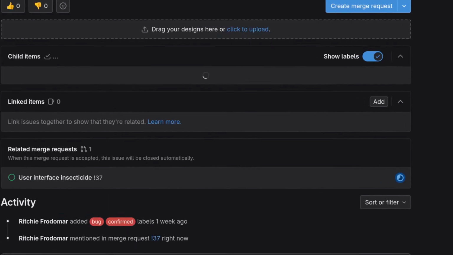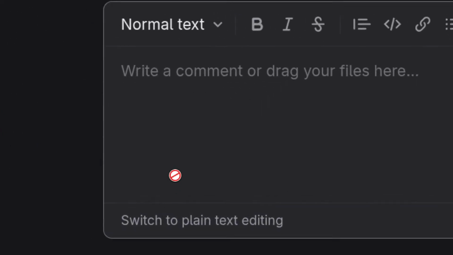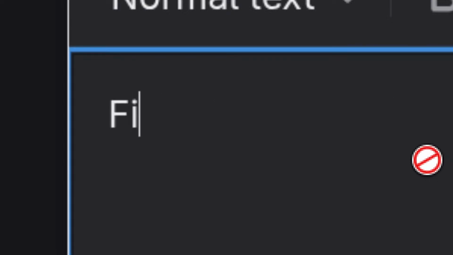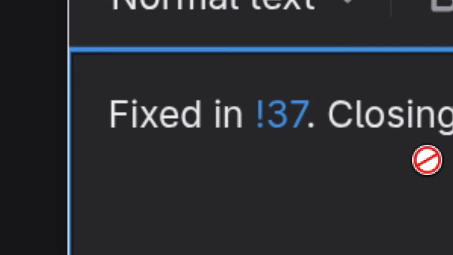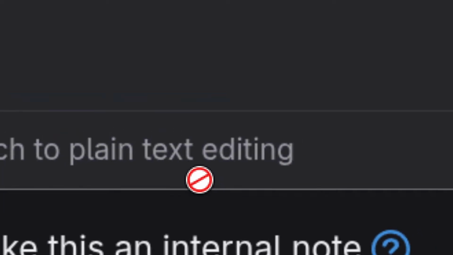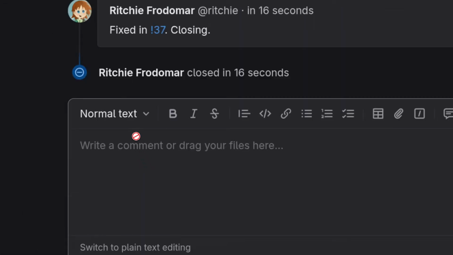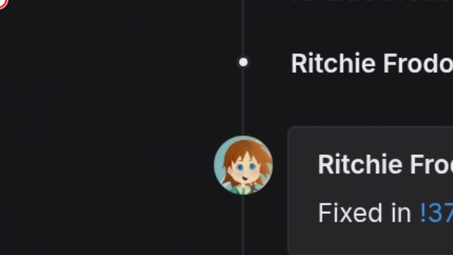Come on. Come on, GitLab, you can do it. Okay.